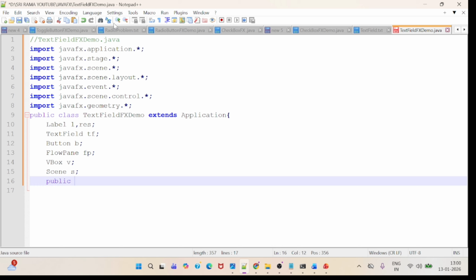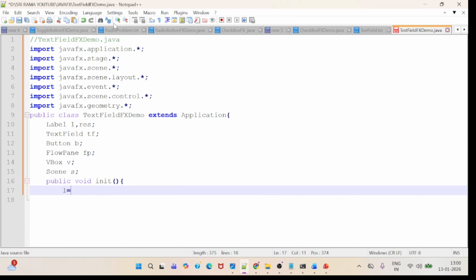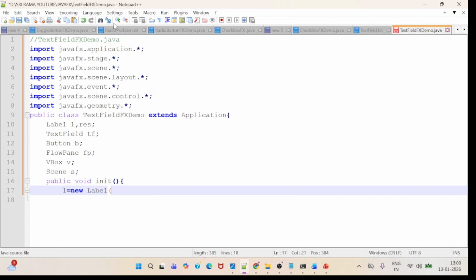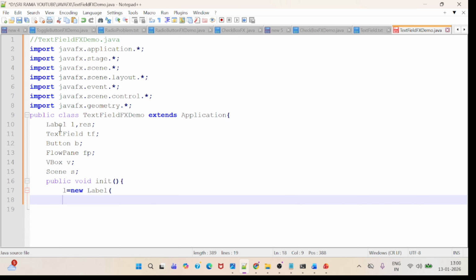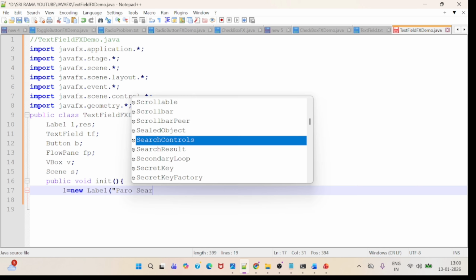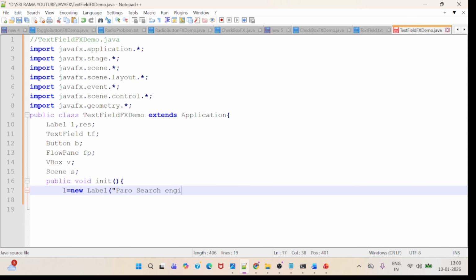Let us define the init method, public void init. Create a label, L is equal to new Label. Let us take the search engine name as Paro search engine.